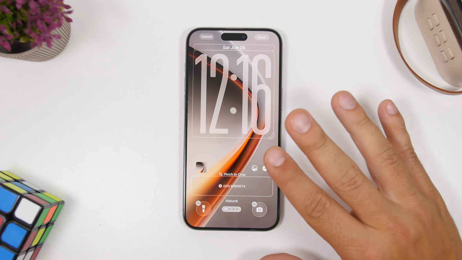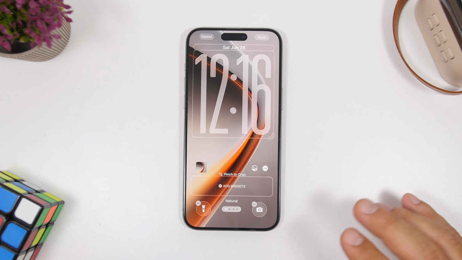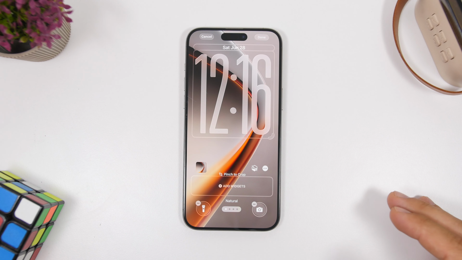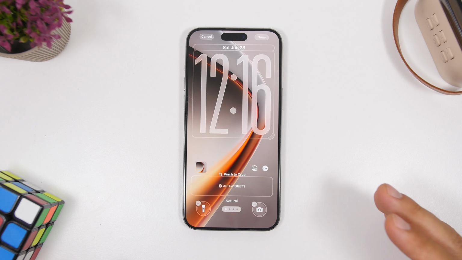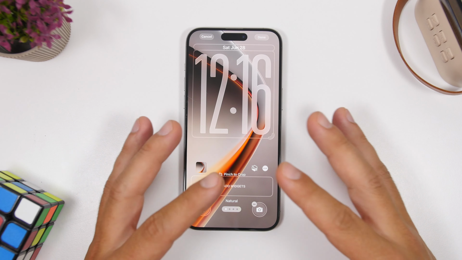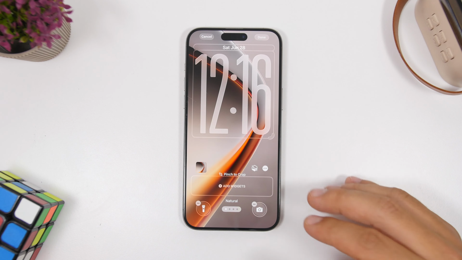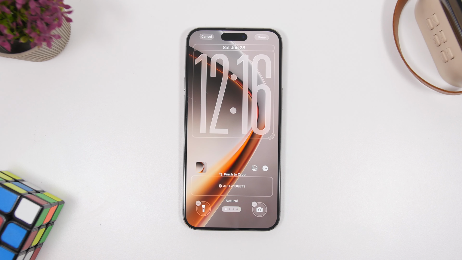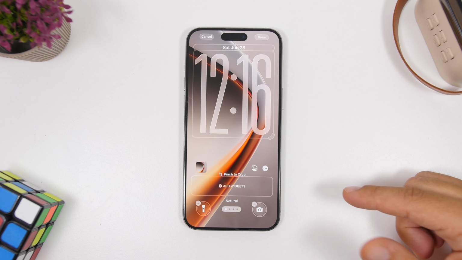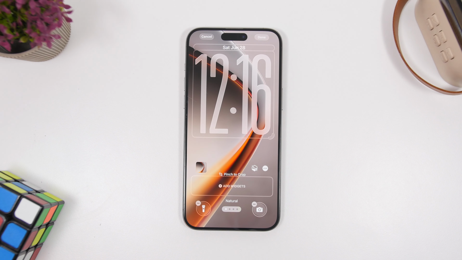And also, just changing the wallpapers, if you have noticed, especially on beta 1 but also on beta 2, I've noticed that when I'm on the customization screen to customize my wallpaper, and when I change the wallpaper a lot, it will just heat up the iPhone a ton. That means that it is actually consuming a ton of battery, and heating up the battery will of course damage your battery a lot. So I suggest that you change your wallpaper as rarely as possible while we're still in these beta stages.